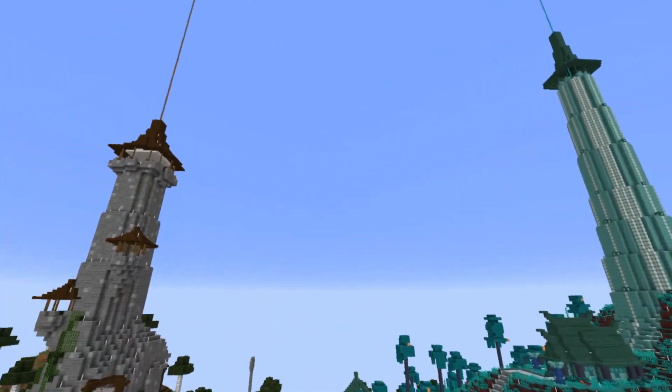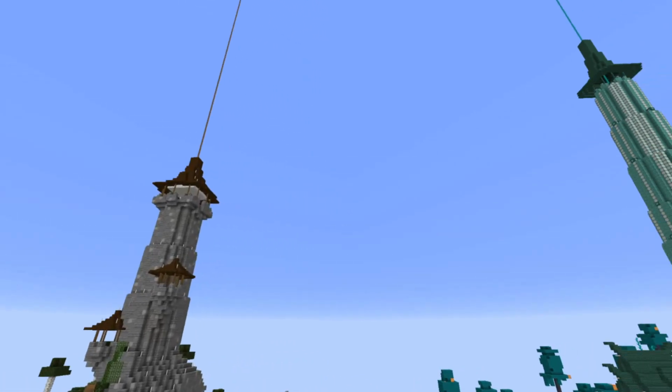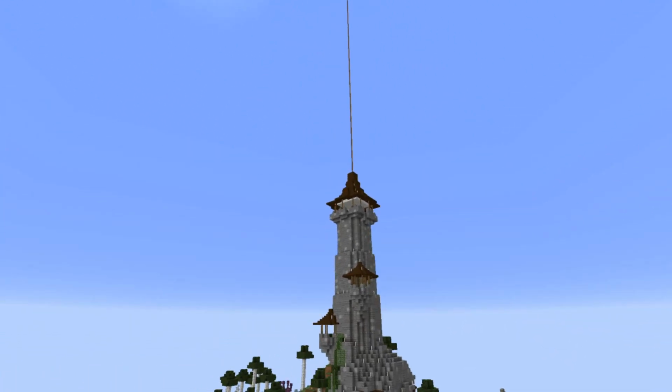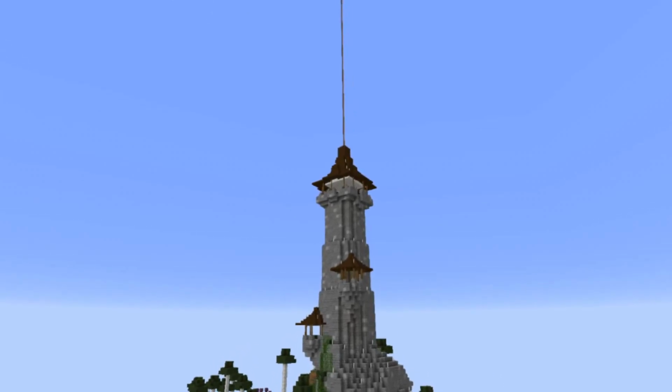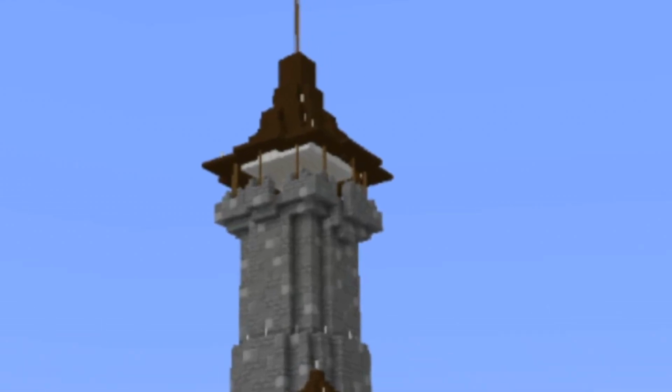I did decide to go ahead and put our other beacon in our first tower so that we can kind of clearly demonstrate that these are different elements that we're working with. Yeah, that beacon doesn't look that great sitting in the top of that tower. We can come back and actually make that fit in a little bit more.